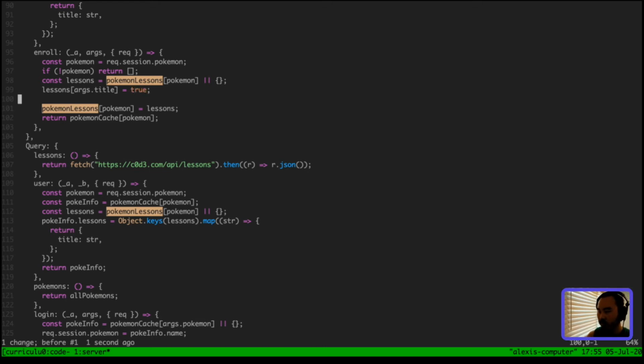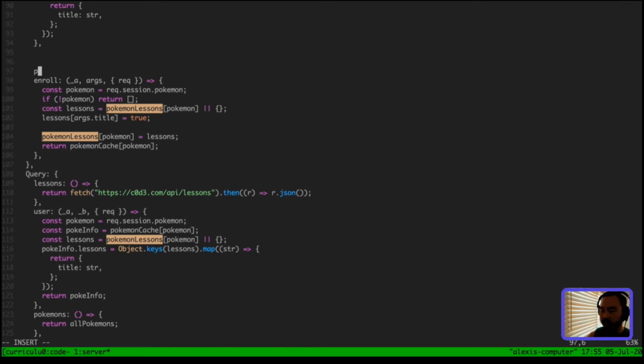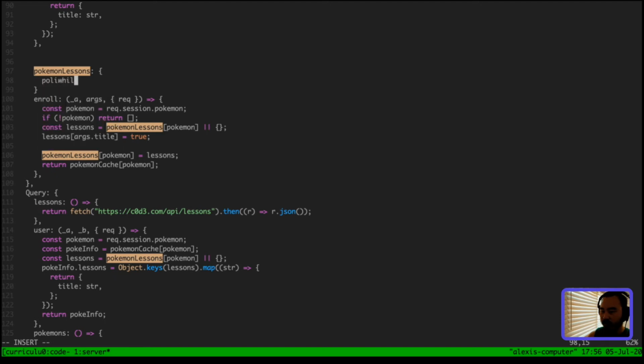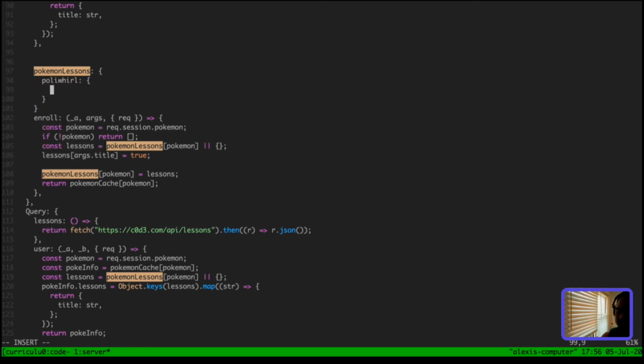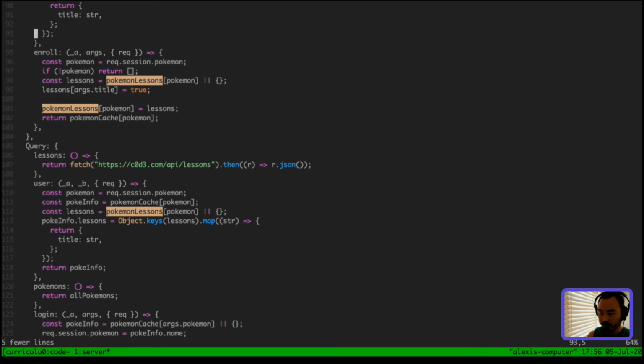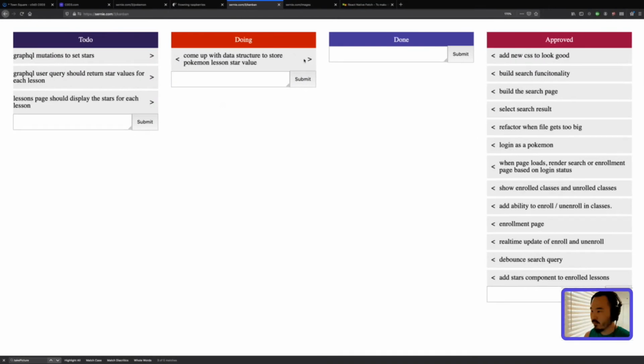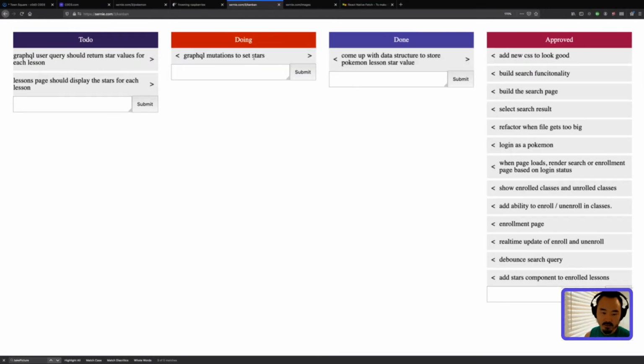Yeah, okay. So I think when we designed this, everything is already set up. So if you look at Pokemon lessons, you already have the object, which is the Pokemon name, and you have the lessons like JS0. And then right now the value is true, but we just store whatever the user specified the value to be, which is 3 or 4 or 5. So that's all we need to do. So that seems pretty simple. Let's write the mutation then. Seems like we're done with this one, but we don't know for sure yet. Let's add the mutation to see how we're doing.